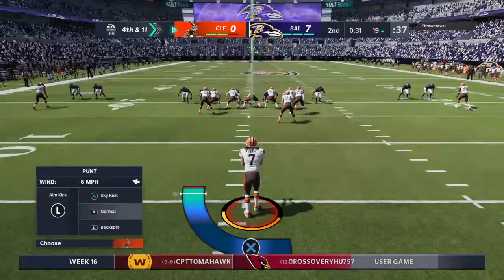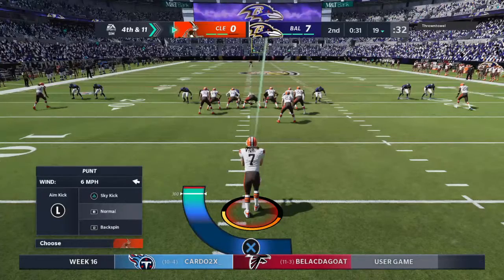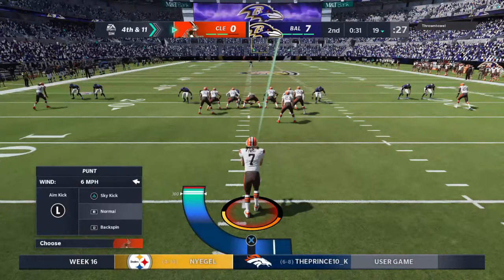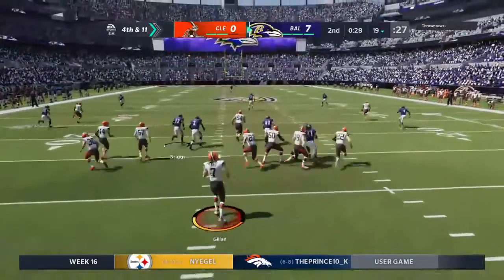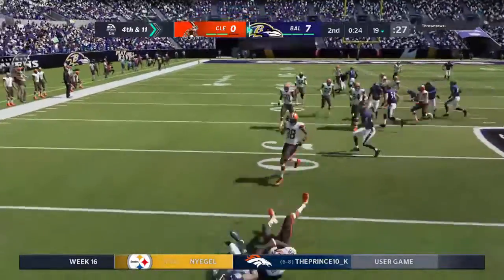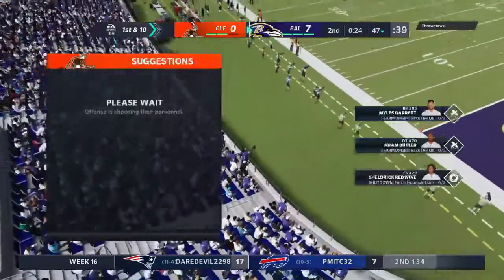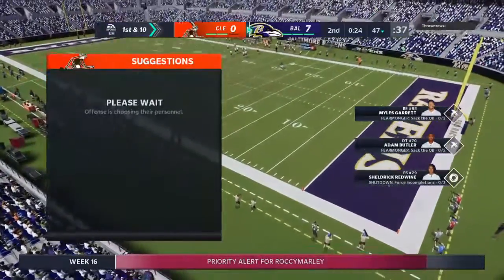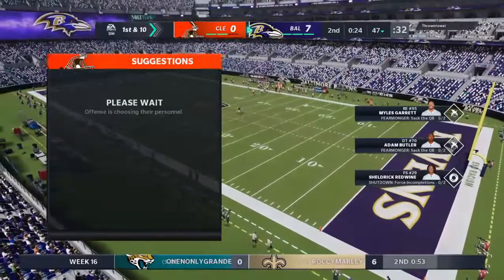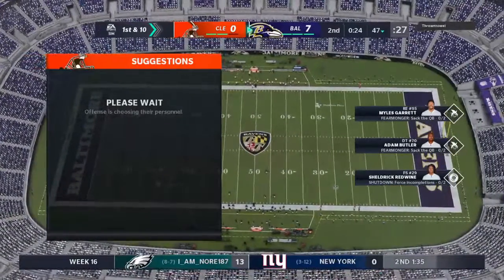Here's Jamie Gillen now as he's on to punt for Cleveland. He's been a busy man here in this first half as he gets it away. It's fielded at the 45. Officially, that'll be marked down as just a 28-yard punt. And the offense will take over with a new set of downs. Elsewhere, a score update from New Orleans, and it's an early lead there for the Saints. And we'll keep you abreast of how that one shakes out.